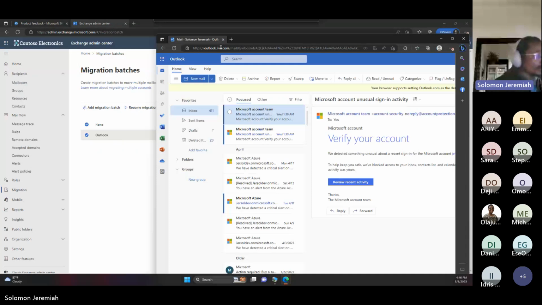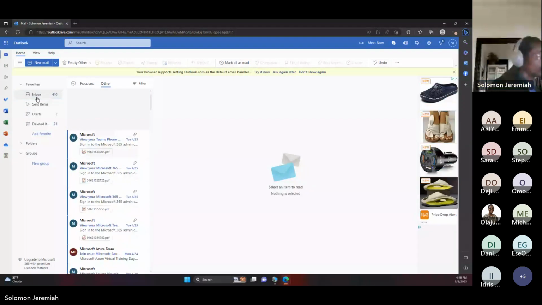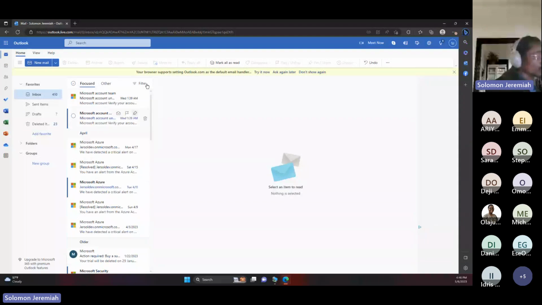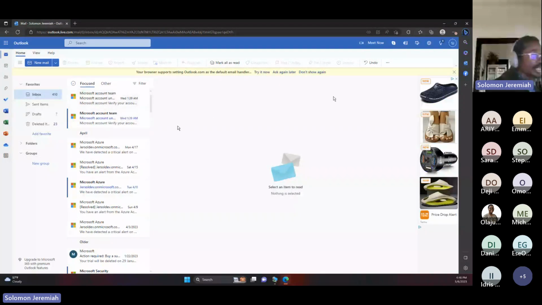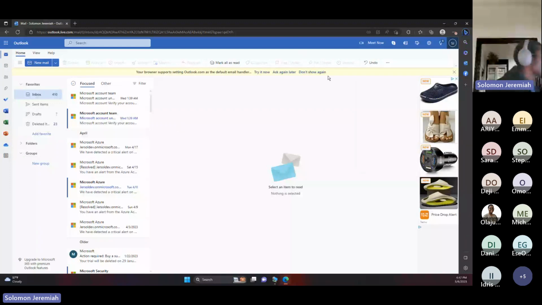If you look at this mailbox, I want to migrate everything in it to my M365. There are some things I need to do before carrying out this migration, but I just want you to look at the mailbox. If you look at orders, things from here will probably be going to the inbox when I do the migration. This is the email, jesoltech@outlook.com. This is the mailbox I want to migrate.